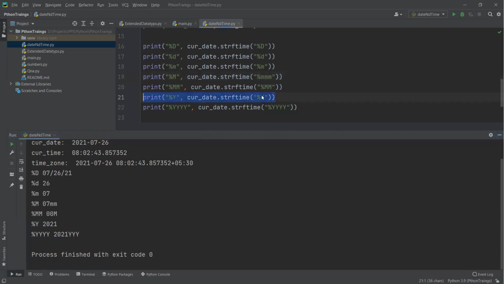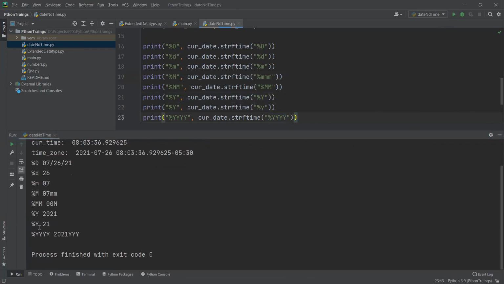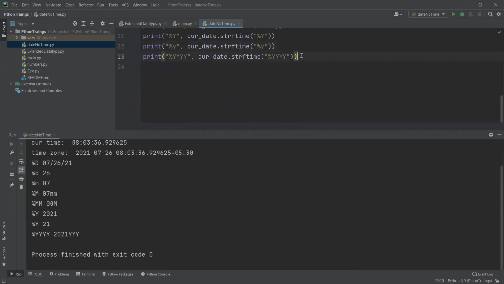But when I give 4 y's, that should print the 4 digits of the year. So let's keep the small y, and let's try. Why not? So small y is responsible for printing the last two numbers, the short year, right? There are a couple more.